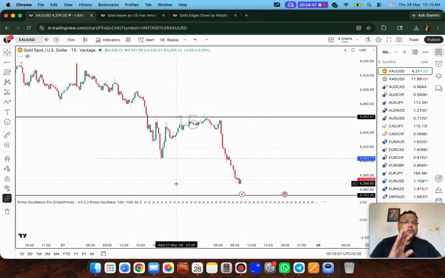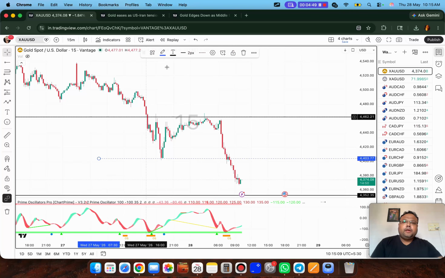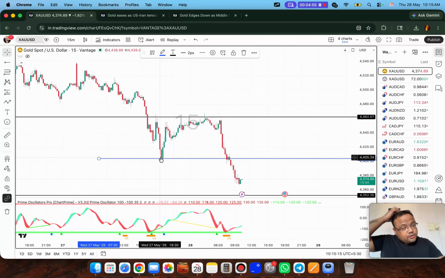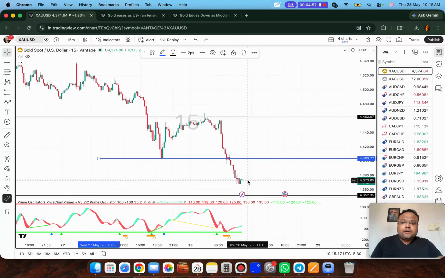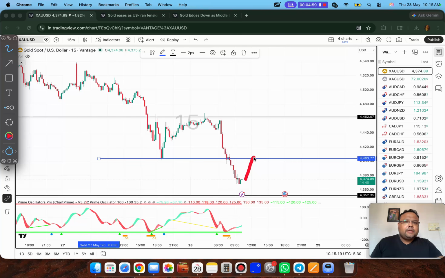So this is the 50 minutes chart. Let me give it a prominent look. See, this is the support market bounce. So during the day, if the market recovers, then there's a high chance that the market will face resistance around this area. So if the market starts showing price rejection from above, we can look for a sell around the 4400, 4405 area.